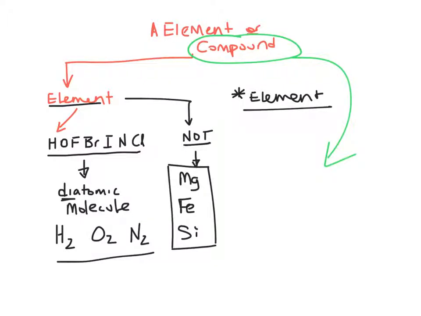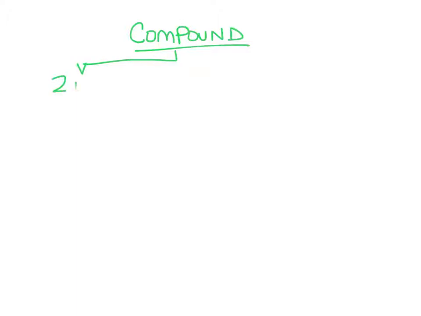And to do the compounds, we're going to go to the next slide. Okay, so we're getting to a compound. Now you have to be able to know what you're looking at on a periodic table. You should always have a periodic table with you so you can look at it. Is the compound made up of two elements from the periodic table? Okay? Is it made up of two elements from the periodic table? All right, so is it two elements, or is it more than two elements?